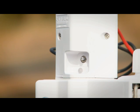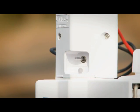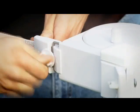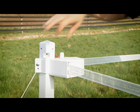Before entering or exiting the corral, shut the fence controller off to avoid electrical shock. To open, simply unlatch the reel connector. Place the poly tape out of the way of the entering or exiting horses. Now replace the reel connector and switch the unit on by switching the toggle to the on or right position.